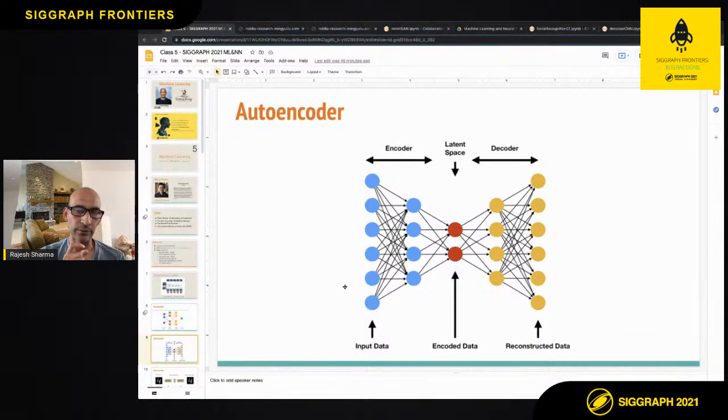That encoding, also known as latent space, will give you a compressed view of the input, and you can then try to recreate that again with a decoder, which is just the mirror image of the rest of the network that you had in the beginning. Once you do that, you're able to reconstruct the data, and there is some loss, but you can adjust how much you want to compress and how much loss you want to tolerate between the input and the output.